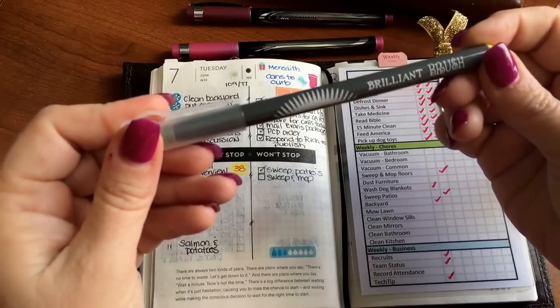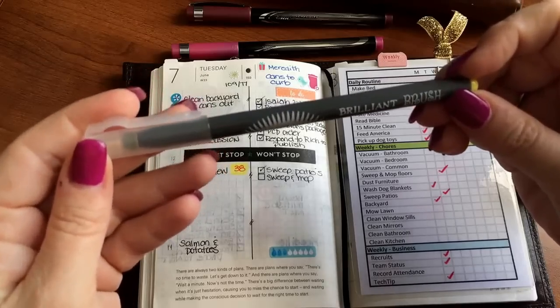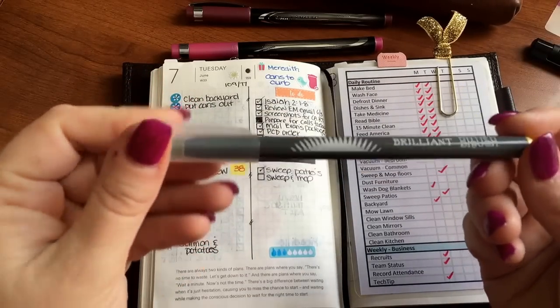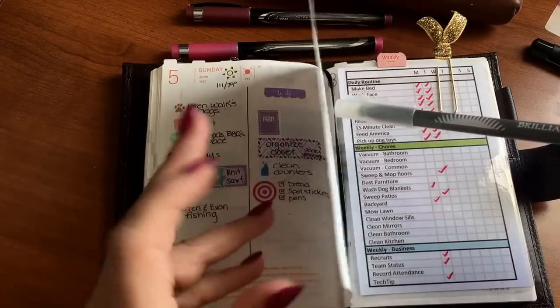Like I said, I don't recall if I bought these at Michael's or not, but my hunch is saying that I bought them at Michael's. So you can give it a try. Either that or Google them. Maybe they'll come up. I love these pens because they're great for highlighting. They don't bleed through the paper.